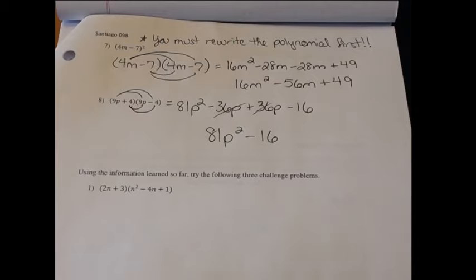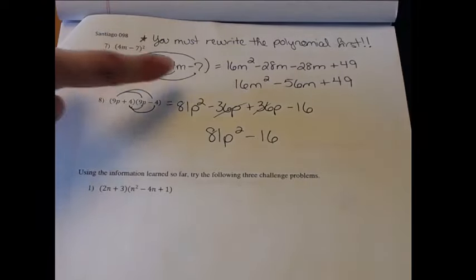What I may do if we have time at the end of this is I can show you what it would look like if you were to expand it 3 times and how you would go about multiplying. It's the exact same strategy, but you just end up having to do 2 steps. And that's okay, I'll show you.